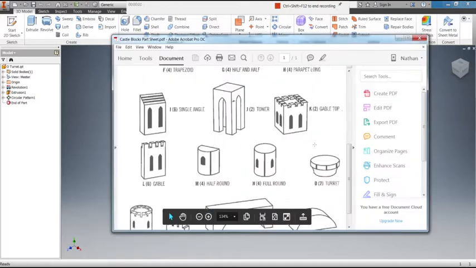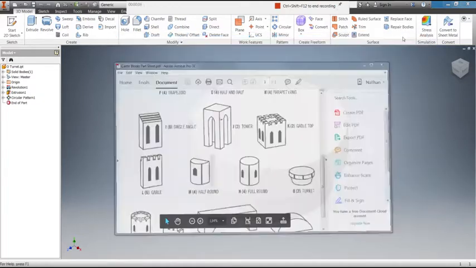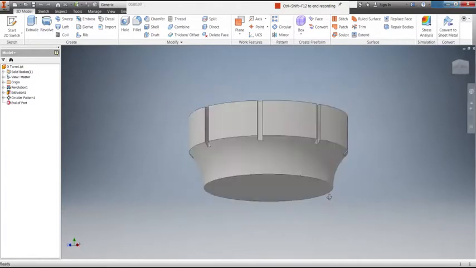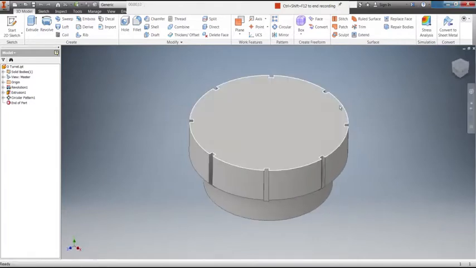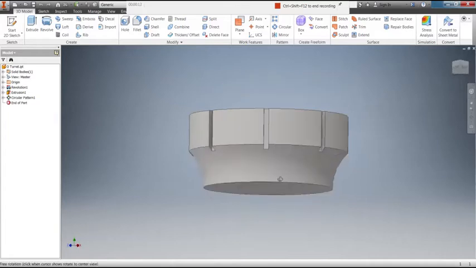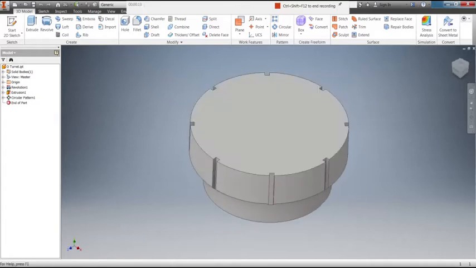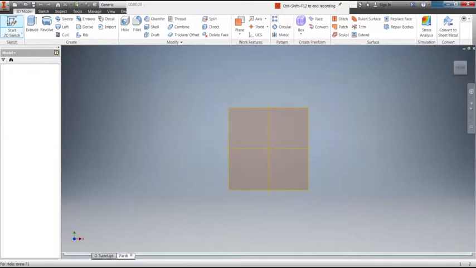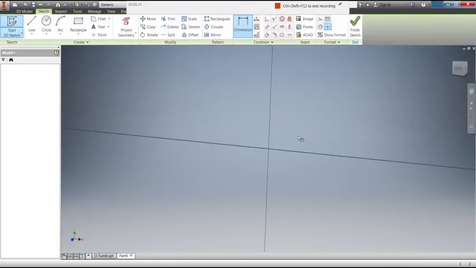This piece is the turret, letter O. It's a circular feature that has this bevel, this rounded edge on the bottom, and the slits around it. The best way to do this piece is with the tool called the Revolve Tool. So starting a new piece, I'm going to start a sketch on the XY plane.